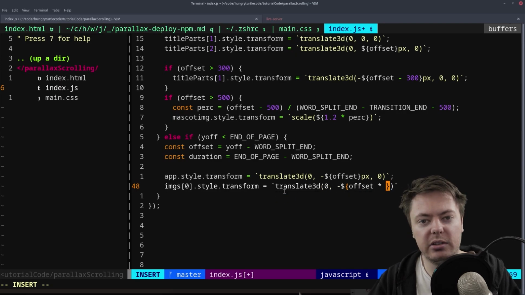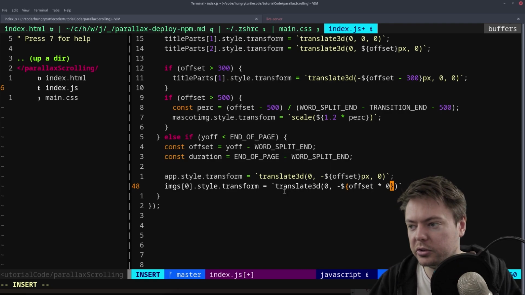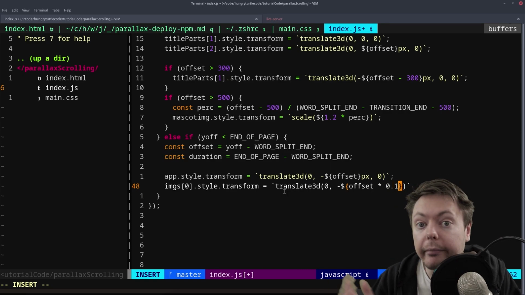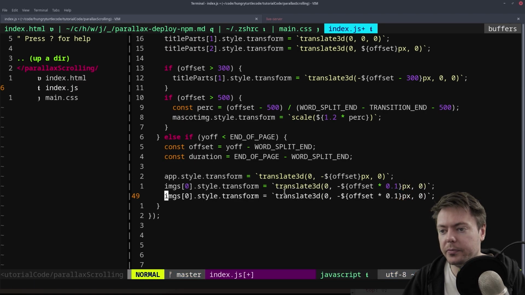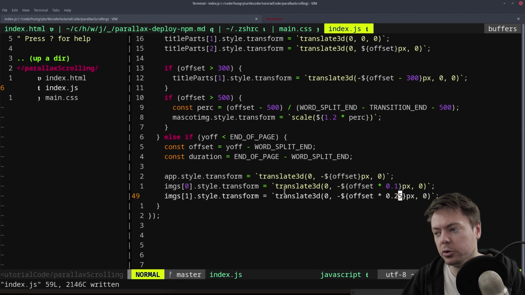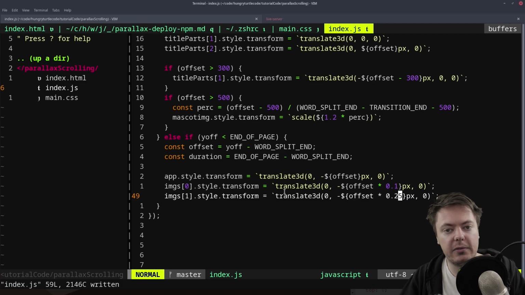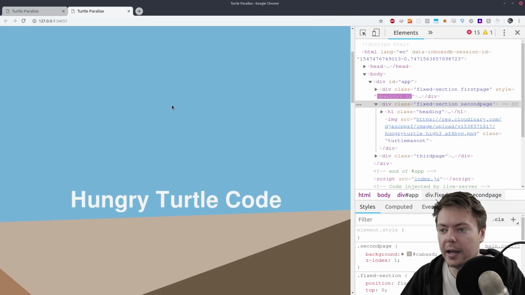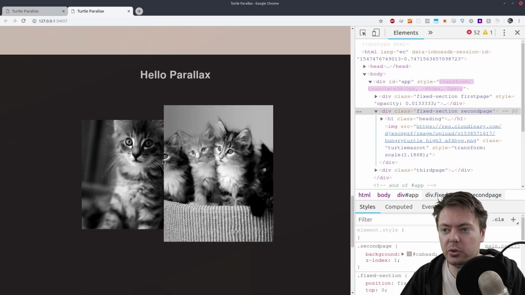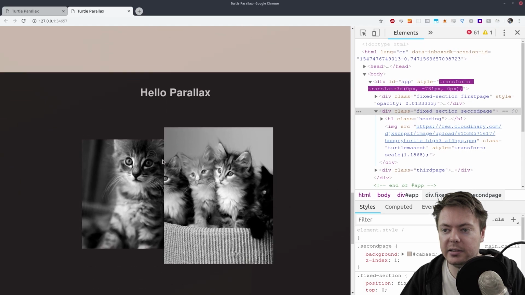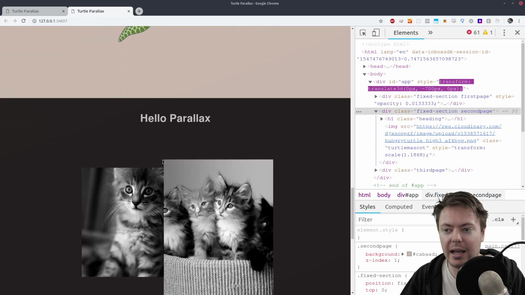This time we'll multiply it by some constant, so we'll say minus 0.1, plucked out of the air. And we'll do the same for the second image, but we'll have a different constant, say 0.25, so that they're moving at different paces. If we come back into the browser, take a look at what that looks like, we can see here that these two are moving at different paces, giving that nice parallax effect.